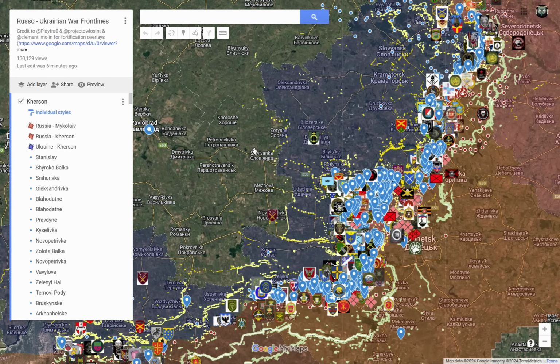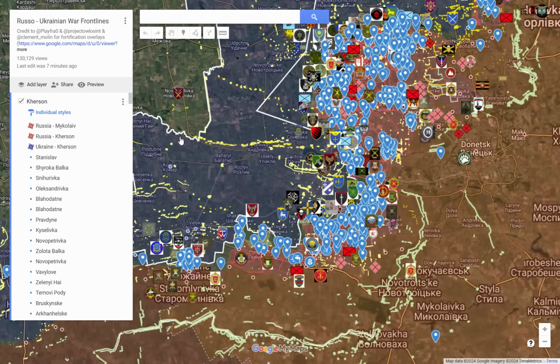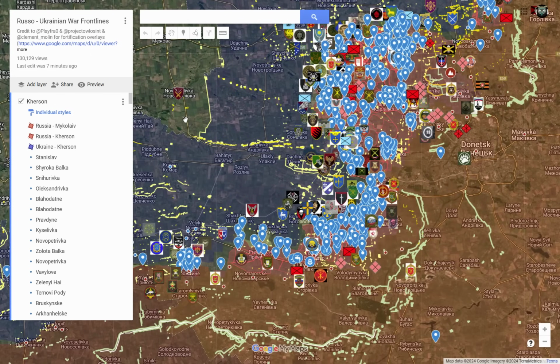Today is the 27th of October, and today is what I'm going to refer to as culmination day because we're seeing the culmination of the large-scale Russian advances within Selydovo itself and on its flanks, as we're now going to report on the near capture of that city, which the Russians are of course going to call Selydovo. We're also looking at really large-scale advances occurring in three villages.